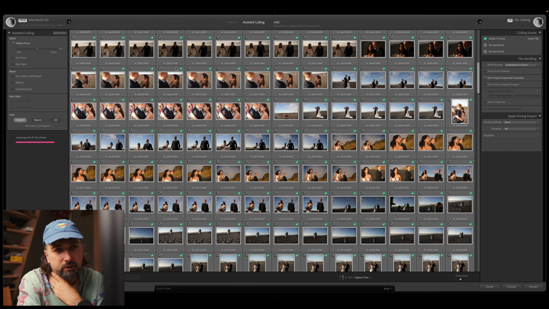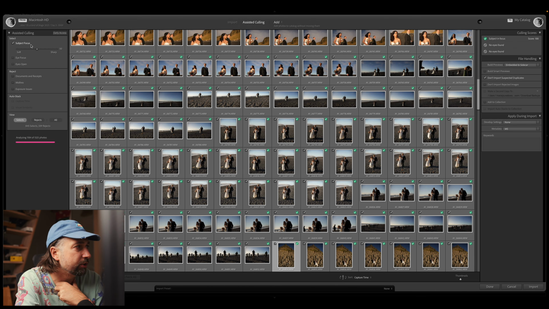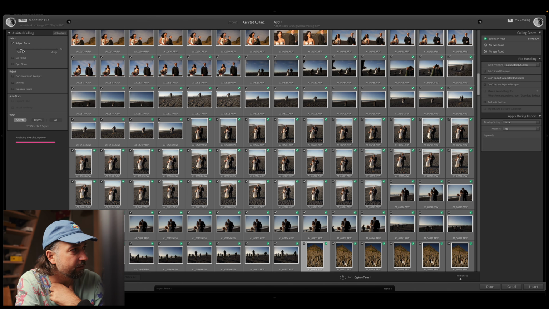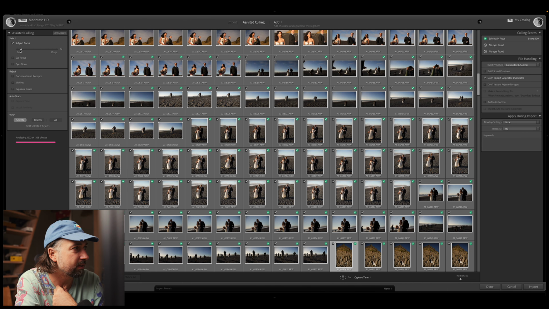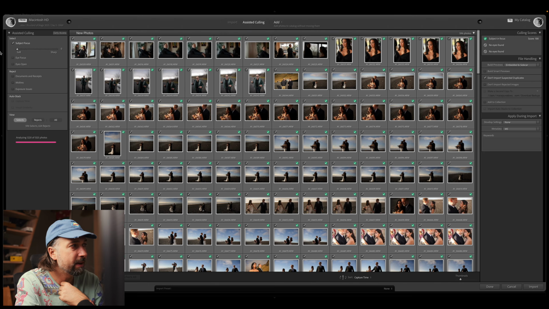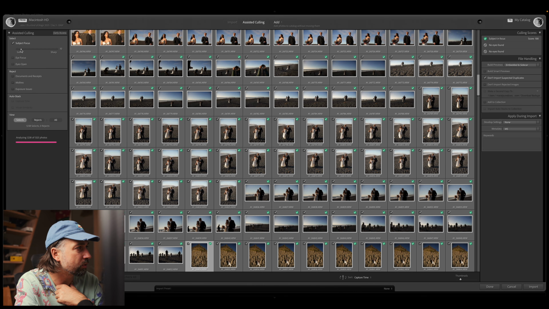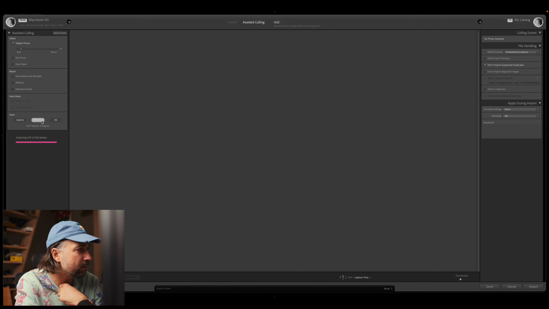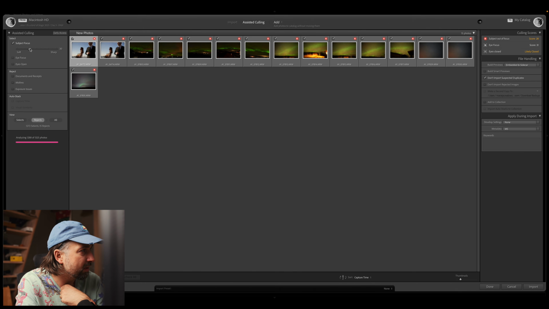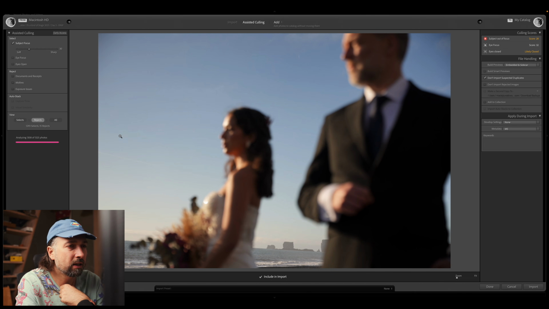So what you could do here is really reject photos that are not in focus. It's just a matter of what it means for you to have an image in focus. I would recommend seeing what a score of 0 does, for example. We can go to 10, and we go for rejects, and there is nothing rejected yet. Let's go to 20, nothing. Let's go to 30. Now we have some images rejected.